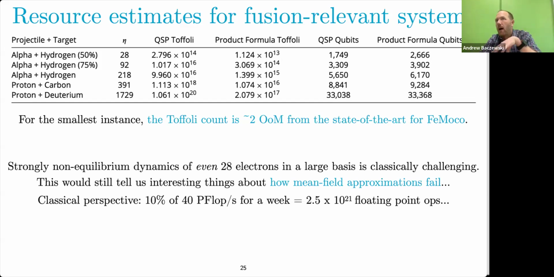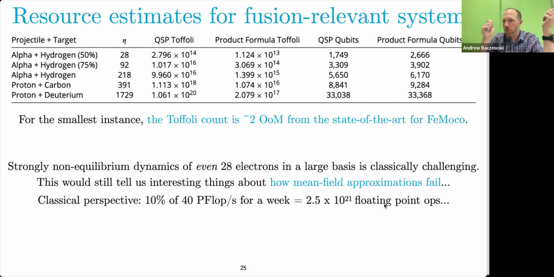And just to give a bit of classical perspective that I think is kind of cool: if you remember, I mentioned that we're running these calculations on this $174 million machine at Los Alamos. There's another expensive machine nowadays that we run these things on, also at Los Alamos. But if you take 10% of the 40 petaflops that old machine was running at, which is roughly what our calculations are occupying, 10% of that machine for about a week, which is again how long the calculations take, that's about 2.5 times 10 to the 21 floating point ops.